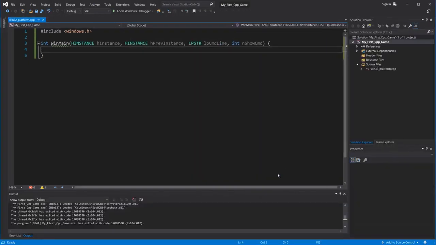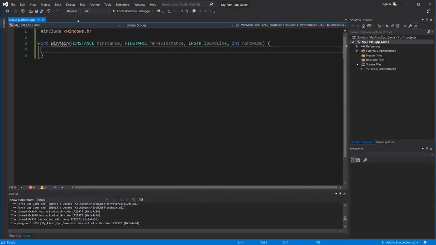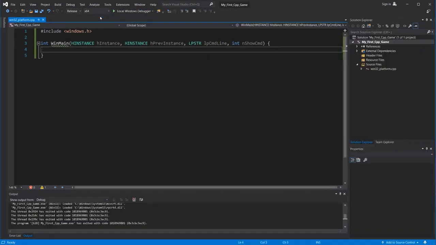Now we successfully compiled the game, and we can even change the target platform. For instance, if I set the game to run on release and try to run again, everything works fine, as well as the target platform. We can change the game to run on a 64-bit OS, and it works just the same. Now, since it will be a small game, we could build it for a 32-bit OS. There's no problem. We're going to go back to the debugging mode.